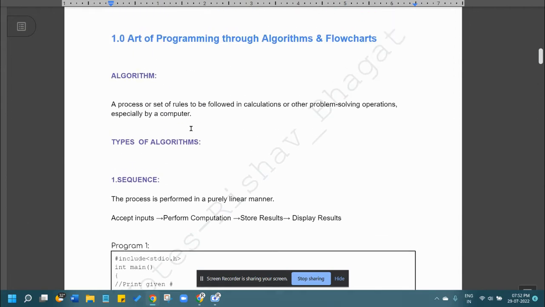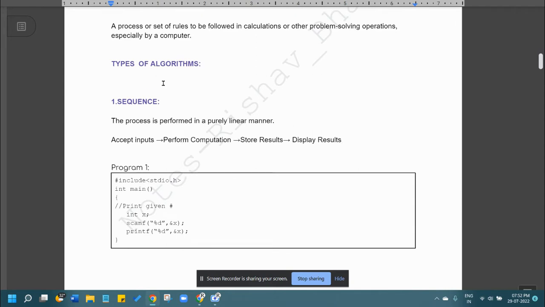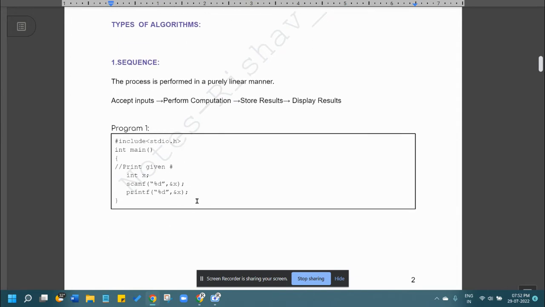Again, algorithms are the basic building blocks of programs, and there are three types. The first type is sequence, and sequence means something is happening in a purely linear manner. An example program is, suppose I input an integer x to the program and it just prints it back. That's an example of a sequence type program.